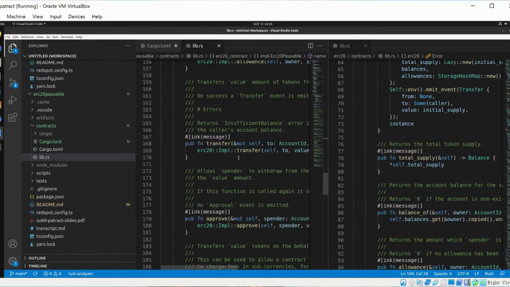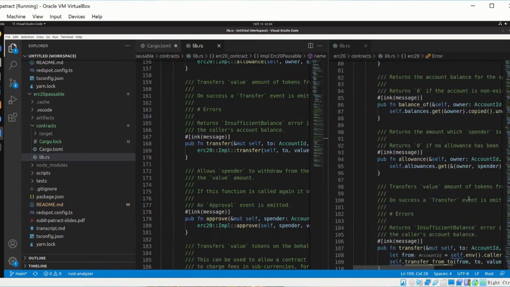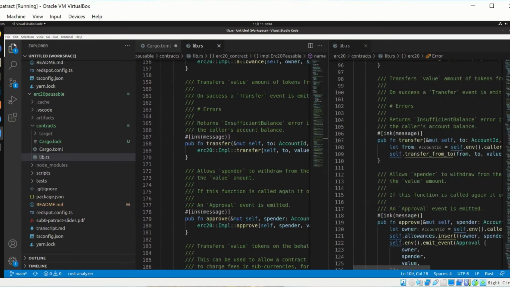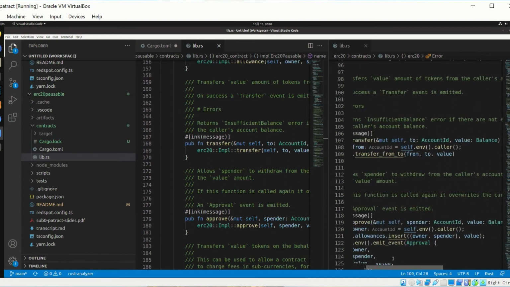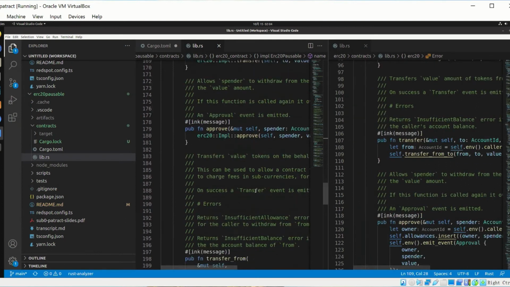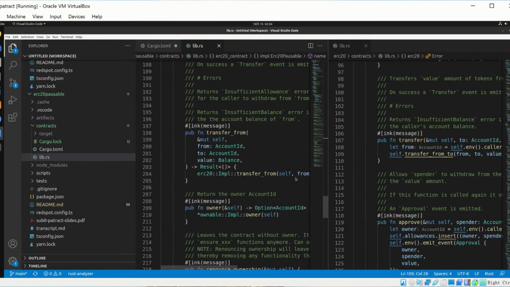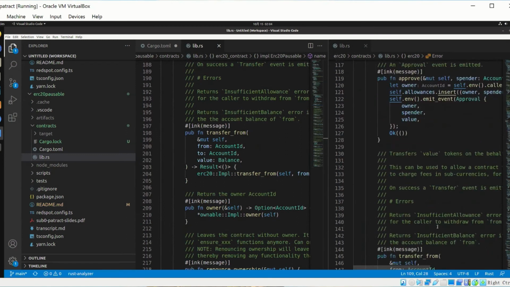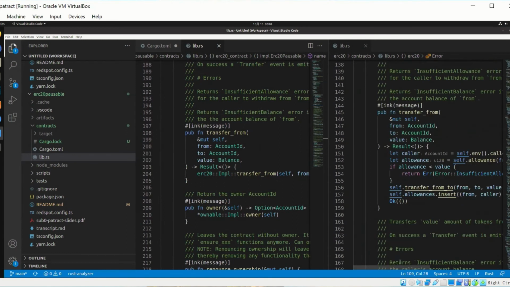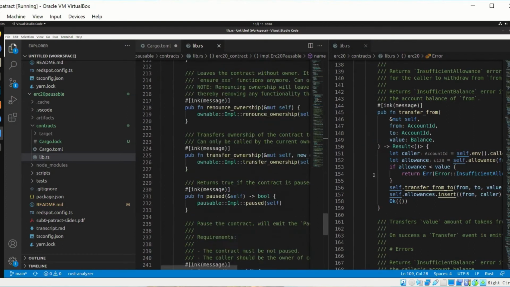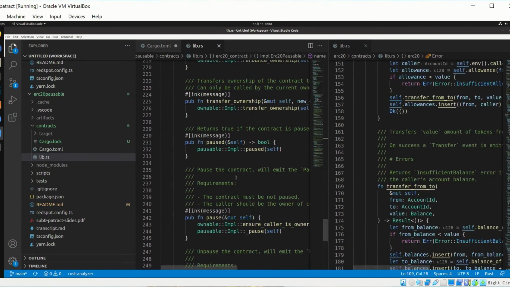The transfer gets much easier. For transfers, you're no longer going to call those functions yourself. Approve and transfer from, which is a very big thing in ERC20. When I was taking the ink tutorial, it really gave me a hard time. And this is basically the same.